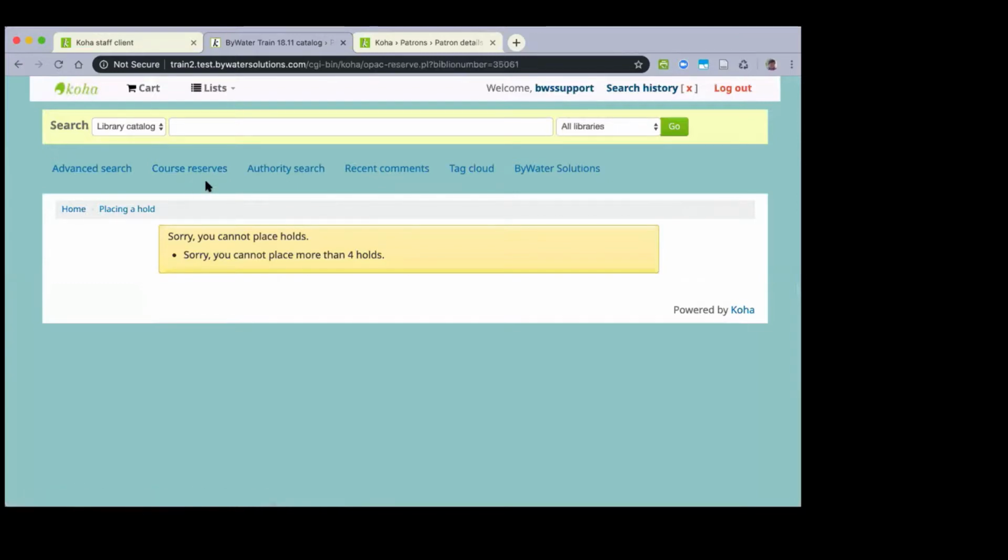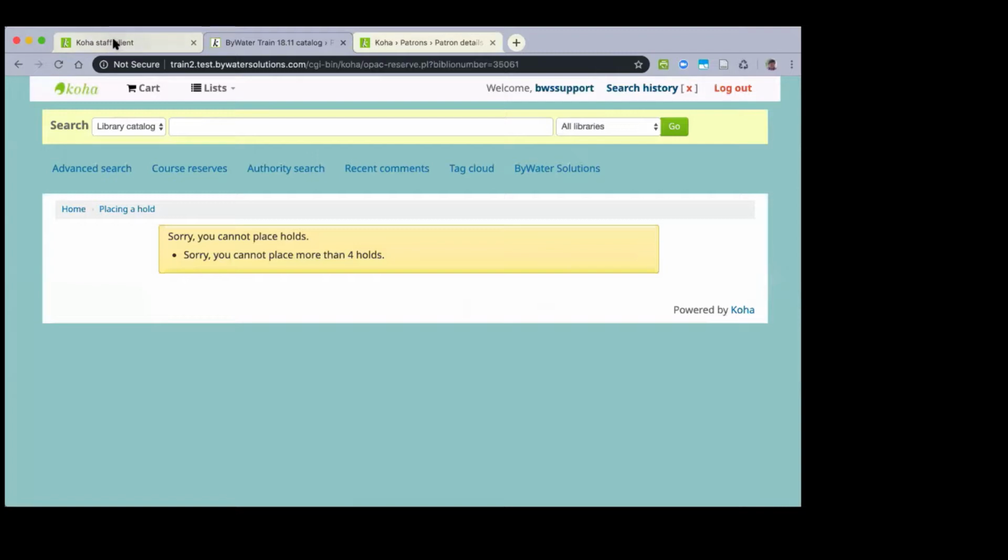And this is a demonstration of some of the limitations that we have set up. Let me get rid of some holds. It's okay. But that'll be one of those things that's going to be y'all's homework. So go in there and explore that one. But again, it does only show for item level holds, not for bib level holds. And I know a lot of libraries do not use the item level holds on that one. So just be aware of that. Okay.